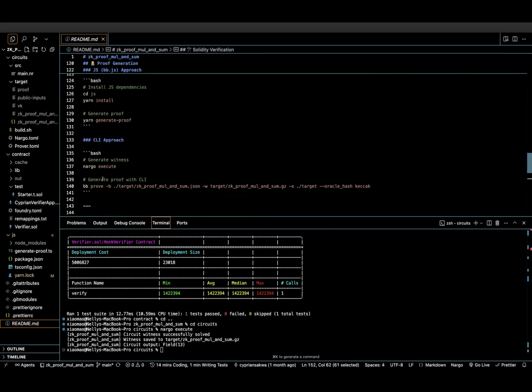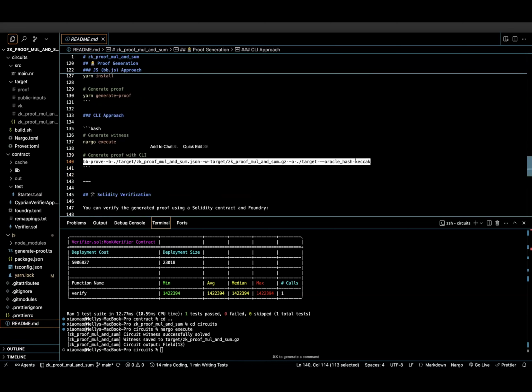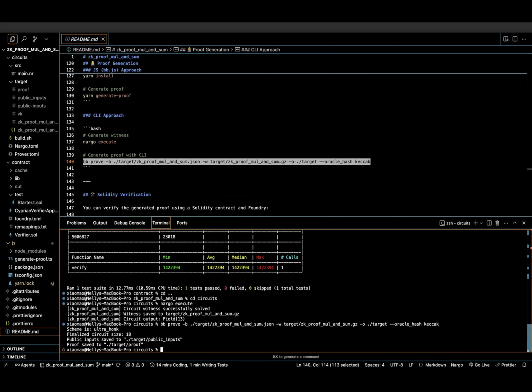It's this one. Yes, because we want to generate the proof in the CLI. That is another way of generating it. So you can always use one of these ways to generate the proof, but as we are doing the two, just to confirm that we have the same proof. And you can see we have a proof.